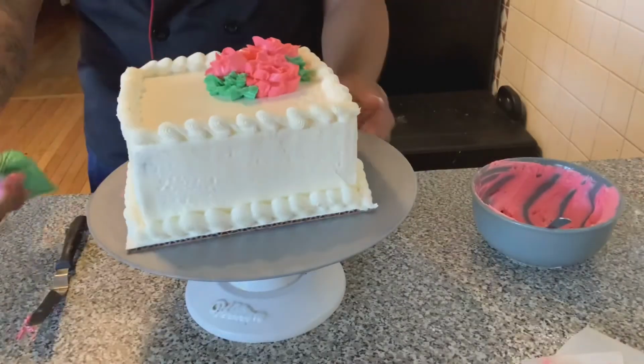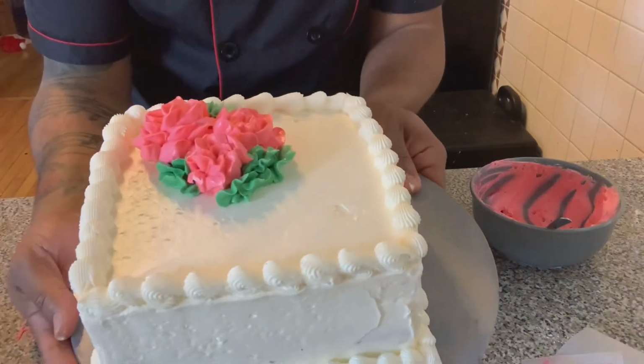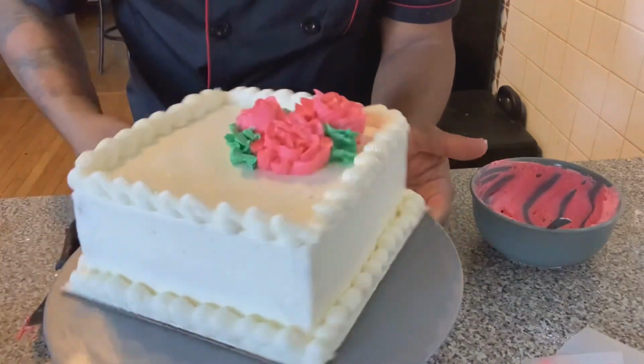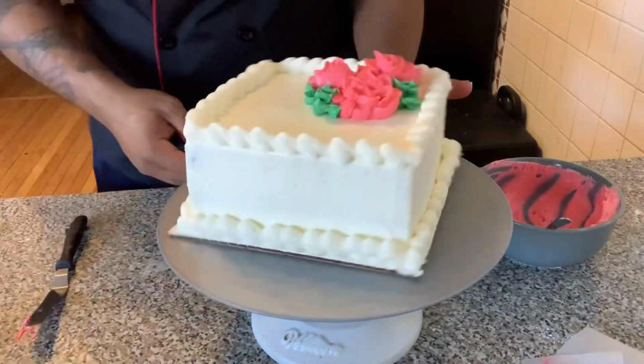All right, guys, just like that. There we go, and you have a nice cake that was decorated with buttercream from start to finish. I hope you can do it at home and anywhere. And that sums up our demo, Frost That Cake.